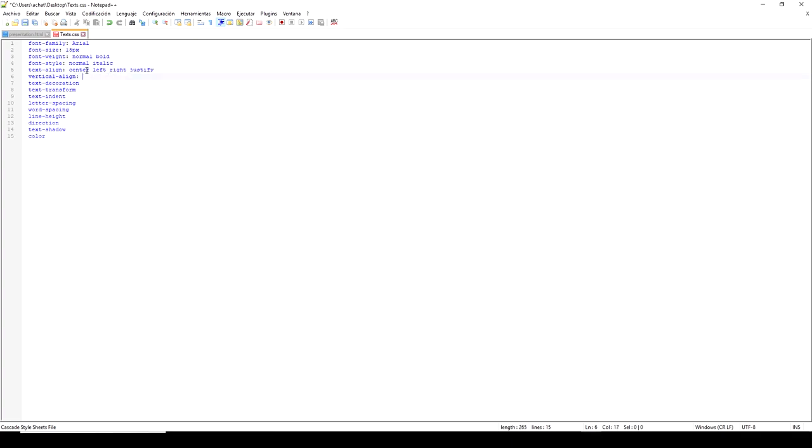Now we have vertical align. Like horizontal, but we have baseline, text-top, top, middle, text-bottom, pixels like 4 pixels, percentage, sub, and super.